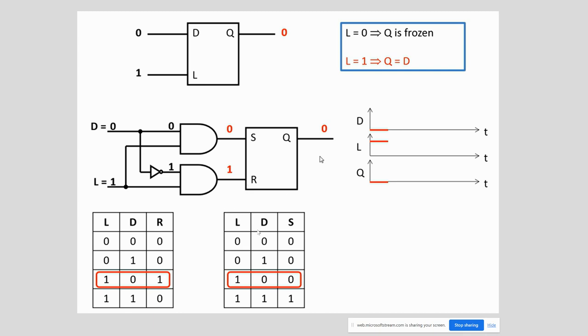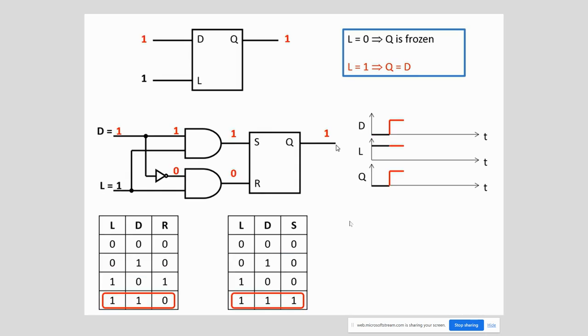Now let's find out why S here is 0. Because we had, as you can see here, 0 and 1, we have a 0. As you can see, the L is 1 and the D is 0. So my S from here is going to come as 0 input here. And if I want to add the Q here in my diagram, you can see for the bistable it is 0, so it's low. Let's take a look at another example.